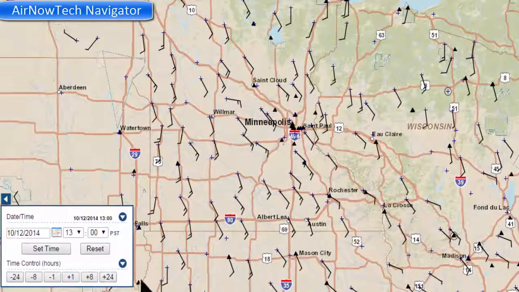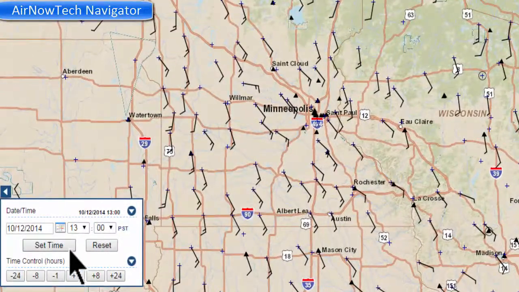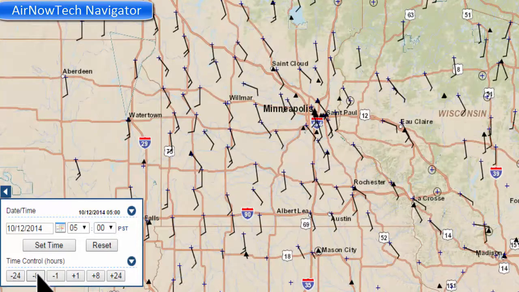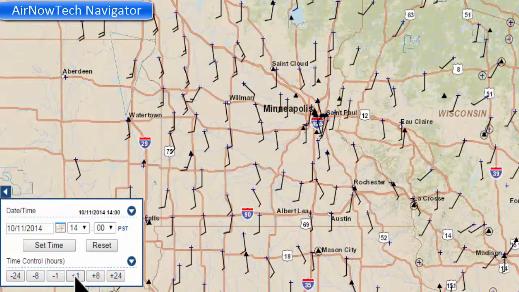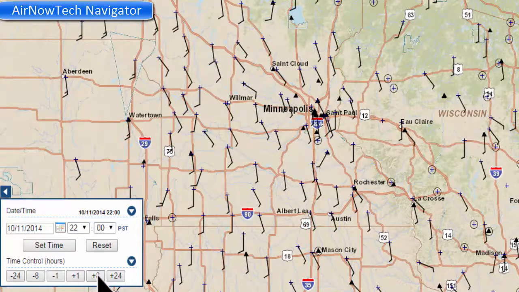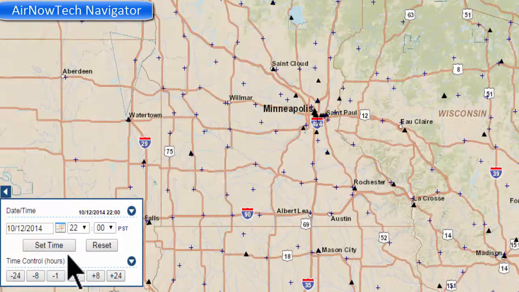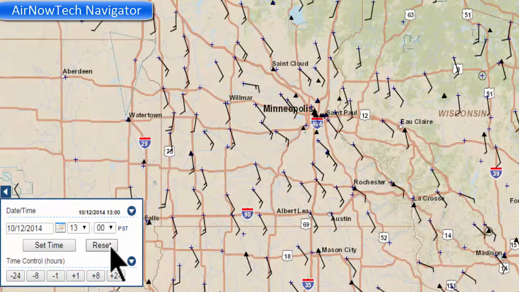What time period they're shown for is in this panel, where it's defaulted to the last data that's available, but you can look at the wind patterns in increments of an hour behind, 8 hours behind, or 24 hours behind. If I click 8 hours behind, they regenerate and they say not very windy and it's coming from the same direction. Then you can also click the +1, which is the predicted wind direction and speed, and you can see that the prediction is that the wind direction is going to shift a little bit in about an hour, and it's going to shift back the same direction in about 8 hours. I'm going to reset back to the current data that's available.